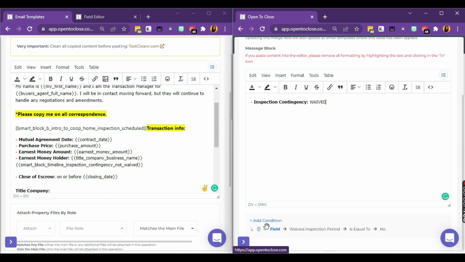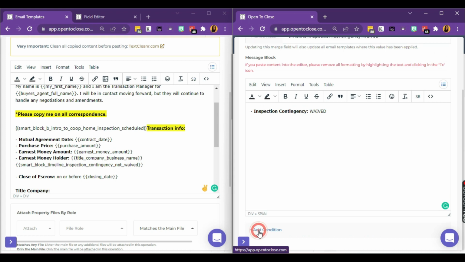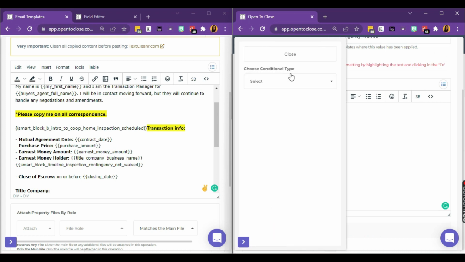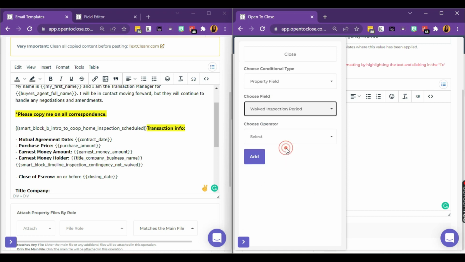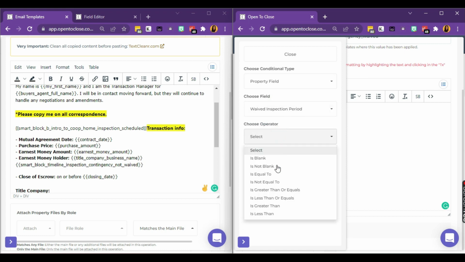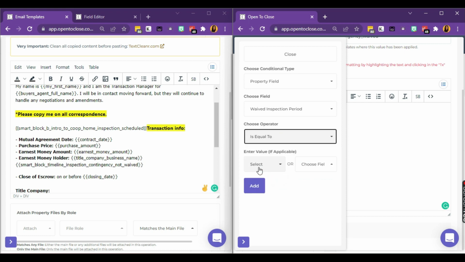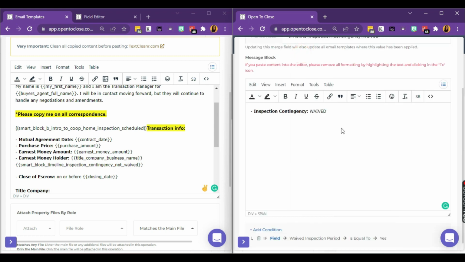Either way will work. So I'm going to delete this one here, add a new condition, and say if the property field waived inspection period is equal to yes, that's when this will come in.